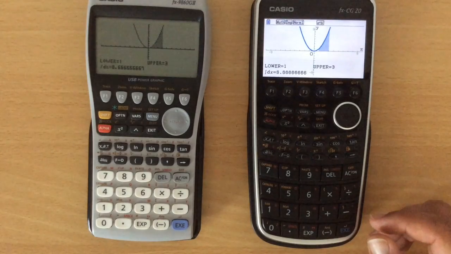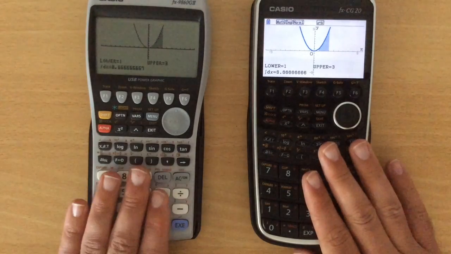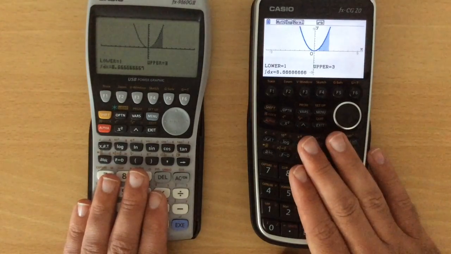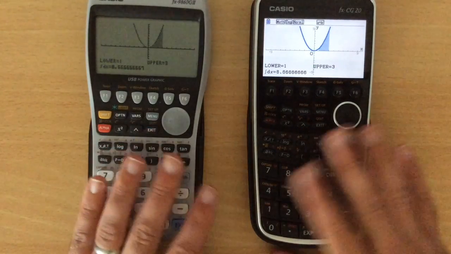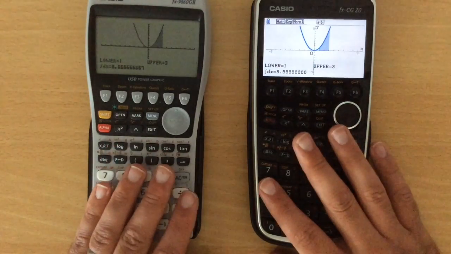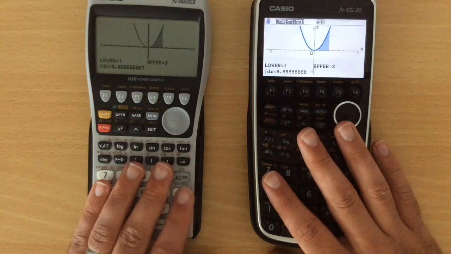The only other real difference between the two is that this one will allow some conditional formatting for the spreadsheet function, whereas this one doesn't. Again, I've not used it too much, I've not had the need to use it too much, but it's nice that it will do that a little bit more in terms of spreadsheet capability.